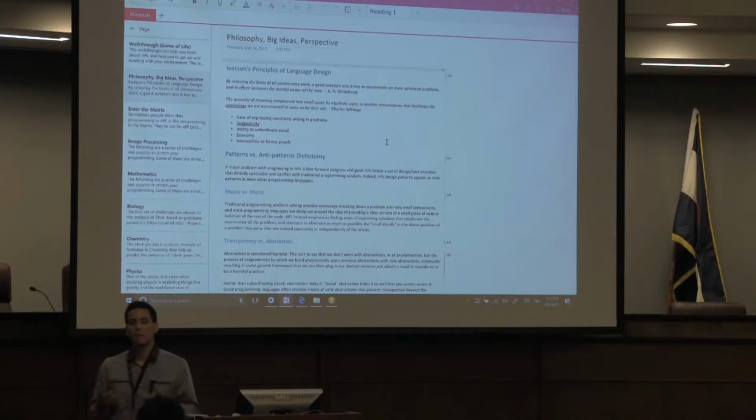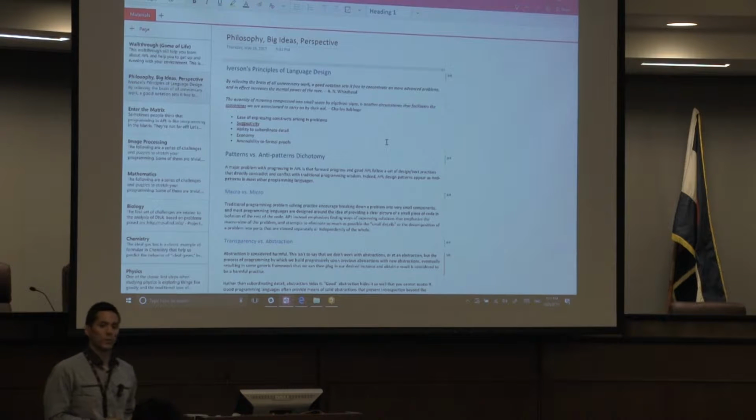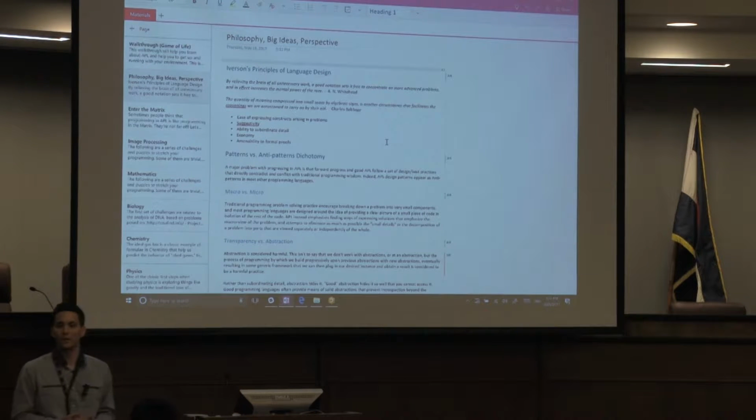And of course, amenability to formal proofs in Iverson's day, before the large-scale explosion of automatic proving, was the ability to do symbol pushing on your code as a method of playing with it. So algebra with your code. And most code is not very easy to do algebra with, if you've ever tried. Automated proof tools have made the proving of code much, much better than it used to be. But if you've ever had somebody try to write down what they did to formally prove something on a whiteboard, you'll find it kind of somewhat scary.